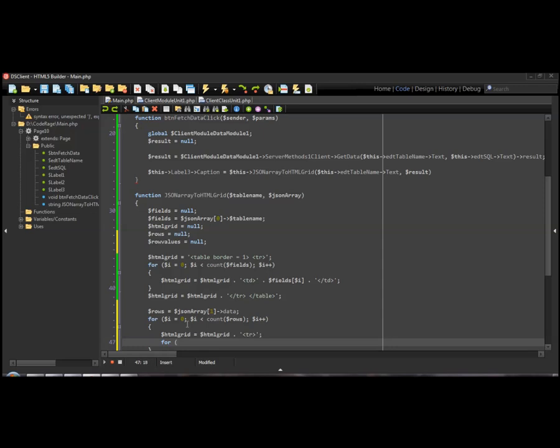So let's take this again, $j is equal to 0. Before that, let's take the first element and assign it to row values.